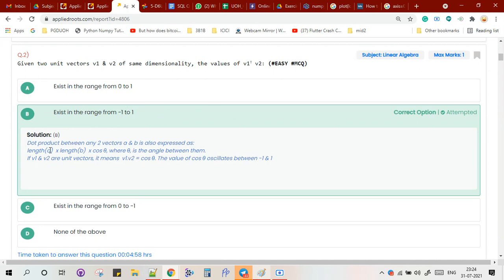The logic they have given is that the dot product of v1 and v2 is v1 v2 cos theta, and v1 and v2 are unit vectors. This is also good reasoning. Cos theta varies from minus 1 to 1, so that is the answer.